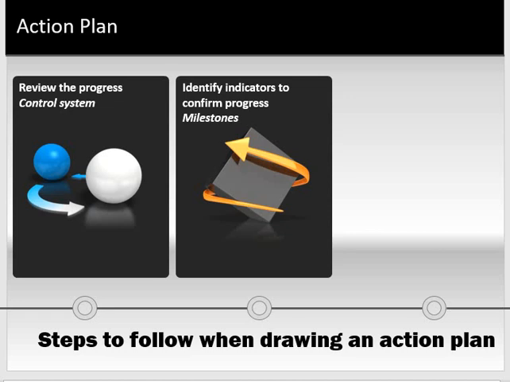It's also quite important with an action plan to identify certain indicators, or what we call milestones, okay? So have I finally completed my marketing campaign? Do I know who's going to be in charge of that and by when? I hope that this video has helped. We've looked at the business plan, the work breakdown structure, and then the action plan. The next video is going to talk about timelines, and then the third one is on the Gantt chart.